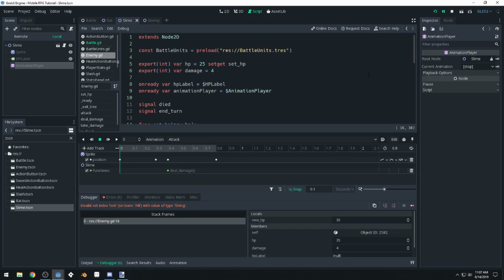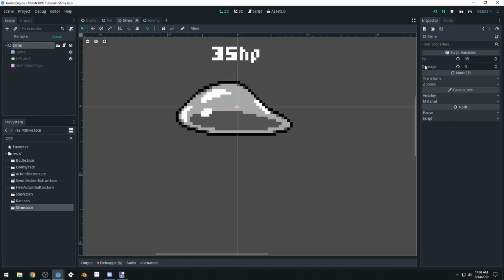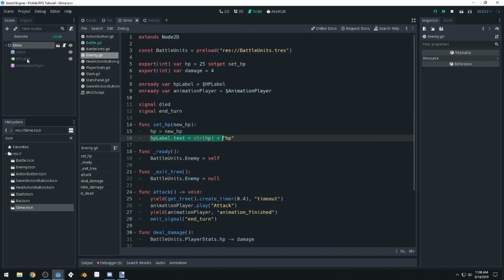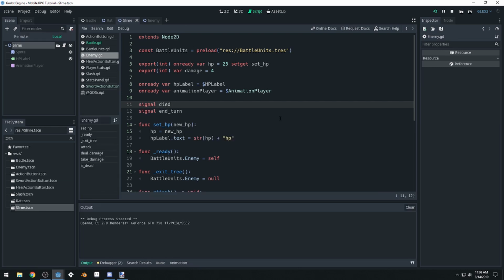Well, that means it's actually setting that variable, the slime's HP variable, this HP variable, before the HP label has actually been created. And I think you can actually do onReady for the HP var there, and that will fix it. I'm not sure. Let's give it a try.